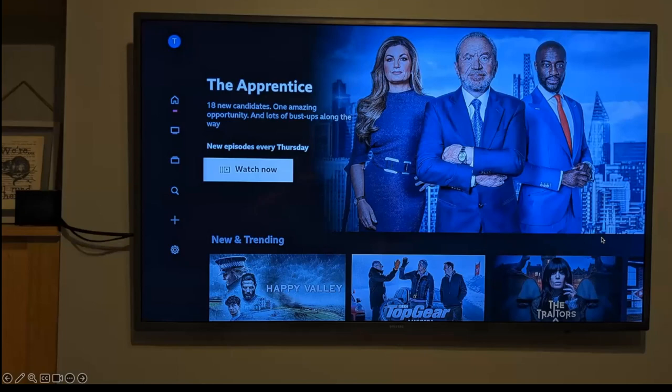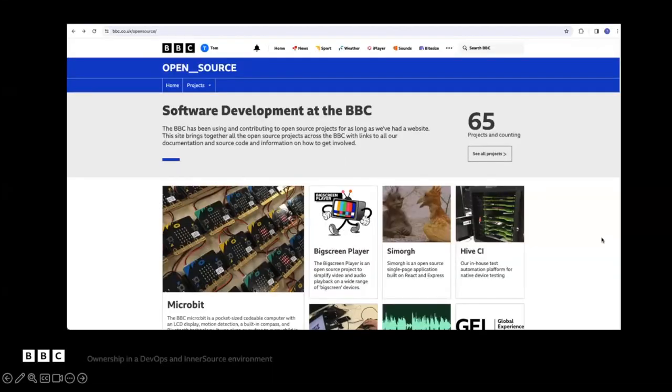So you might think of the BBC as a content producer, public service broadcaster, or a news organisation, but we're very much a tech company, and we have been since we were founded way back in 1922. We have a thriving R&D department that work on both broadcast and IP industry standards and have done since the beginning of broadcast. And a lot of what we do is developed in-house, like iPlayer and Sounds. So if you want to learn more about what's going on in BBC software, we have an open source website showing some of our open source offerings.